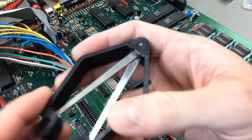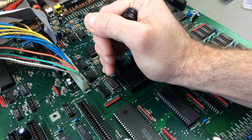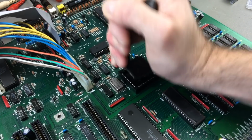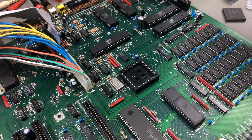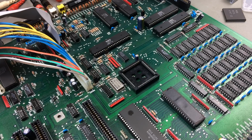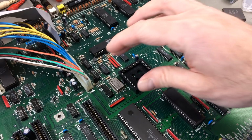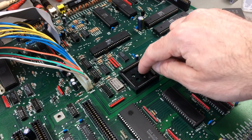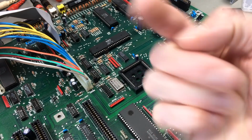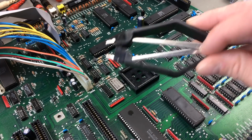So we're using this PLCC extractor, which is just a cheap one that I actually got with my EEPROM programmer, I think. Don't use screwdrivers or anything like that, because you are going to mess up the socket, and there's a lot of pins underneath there. You don't want to resolder that. I actually did that on an Amiga 500 I repaired some time ago, like 2 years ago. I'm going to link that video in here. That was pretty messed up because somebody tried to pry it out with a screwdriver. You can use the holes in the board to poke through from the bottom and try to get it out, but by far the safest is this extractor, and these are like $1 or something.